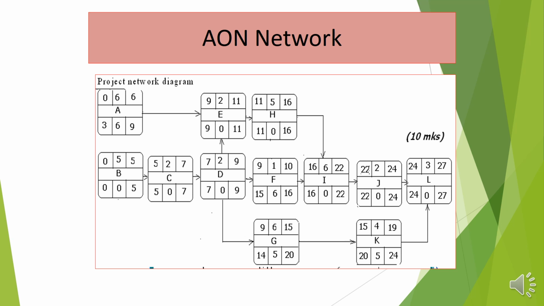Now, B, that path for B, before you get to D, you are at C, where you have 7, and then D starts at 7 and ends at 9. But supposing we delayed A, we can delay A even up to 3 weeks. If we delayed A 3 weeks, we would still supply E at the end of the 9th week.